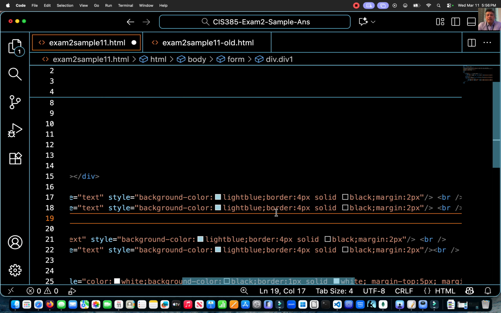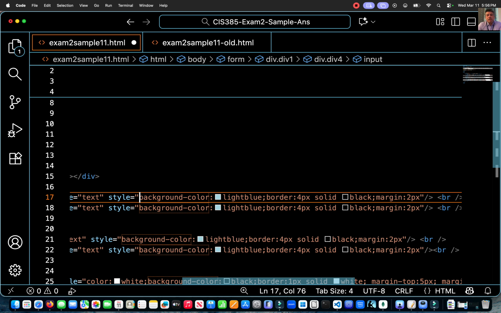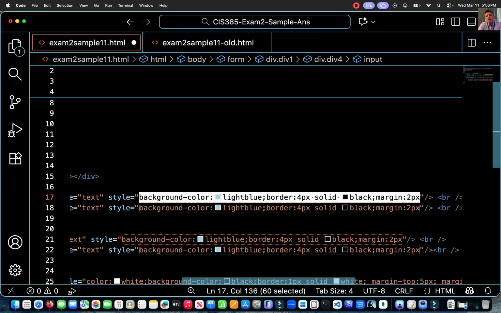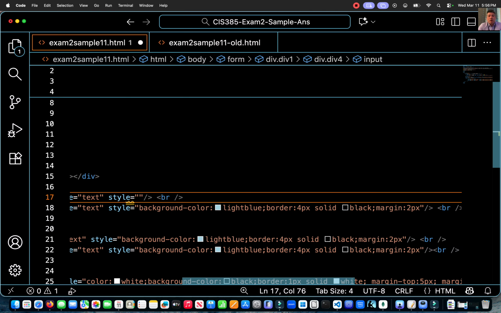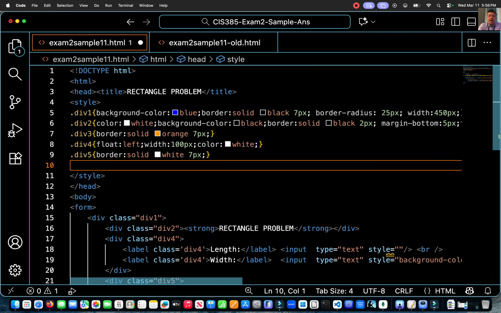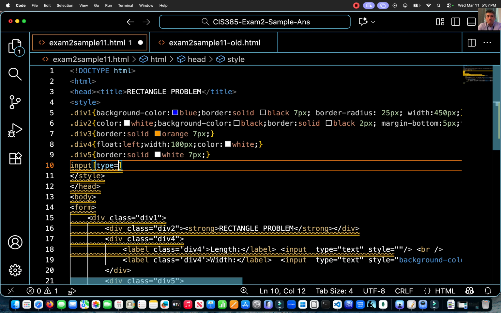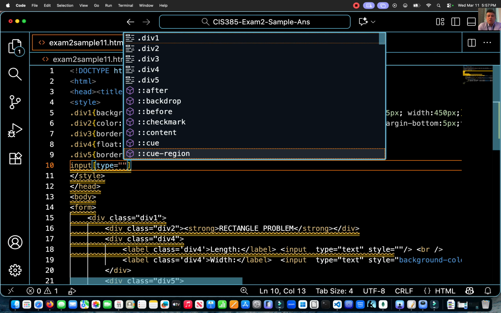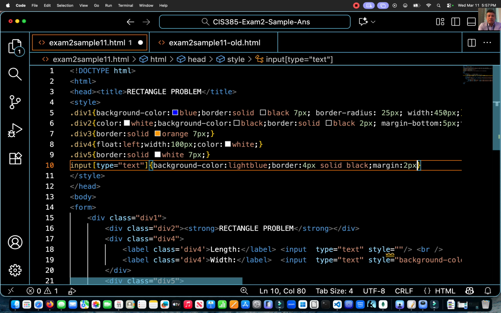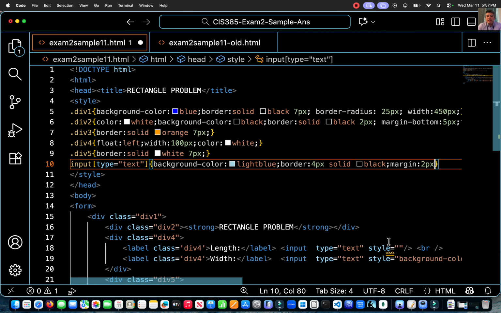Okay, now we have the text boxes. All the text boxes use the same CSS. What that means is that you don't even need a class. You can just use the element. So we're saying basically all the text boxes are going to have the following CSS. So this is not a class.